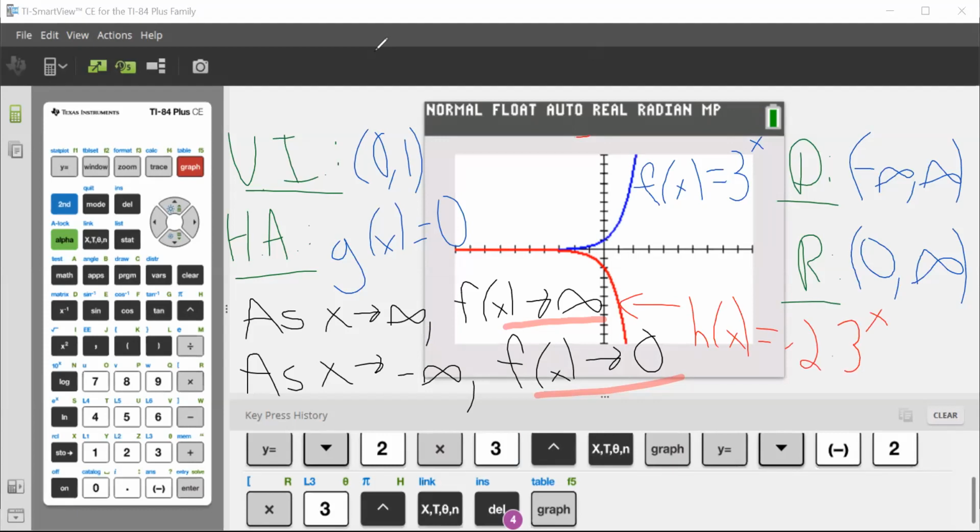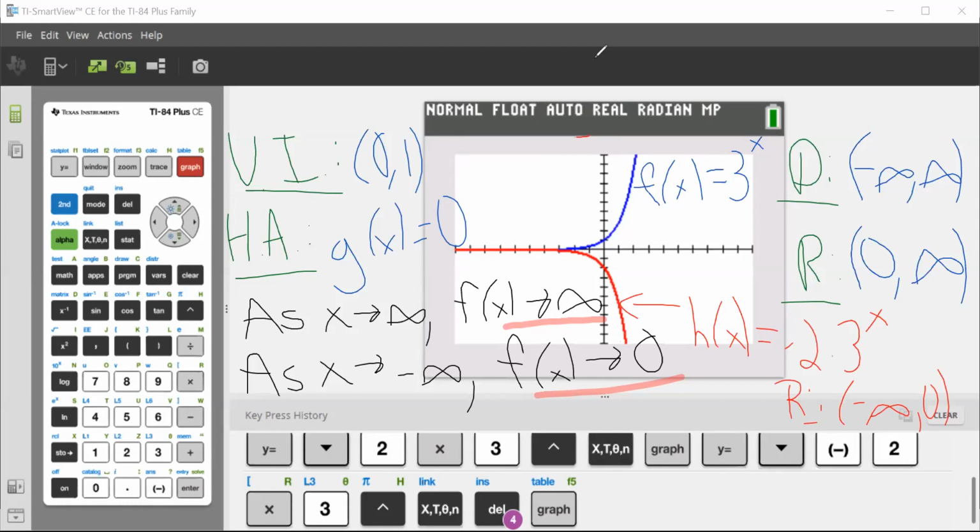Well, notice now this function has reflected over the horizontal axis. And in reflecting, it is now actually concave down, right? So its concavity is facing down now rather than up. The domain is still the same. It's still negative infinity to positive infinity. However, the range has changed now for this function. So the range for this function is now negative infinity up to 0 because all of the output values are negative.